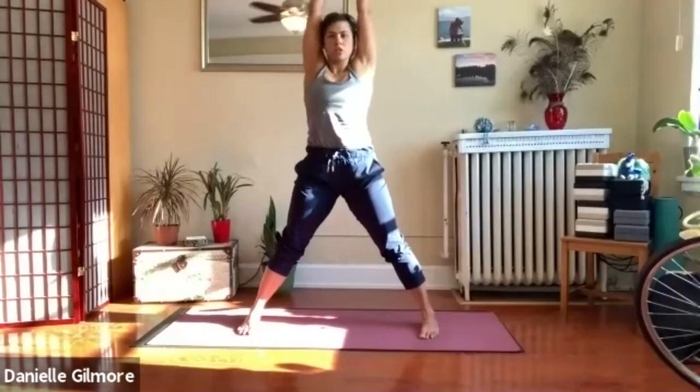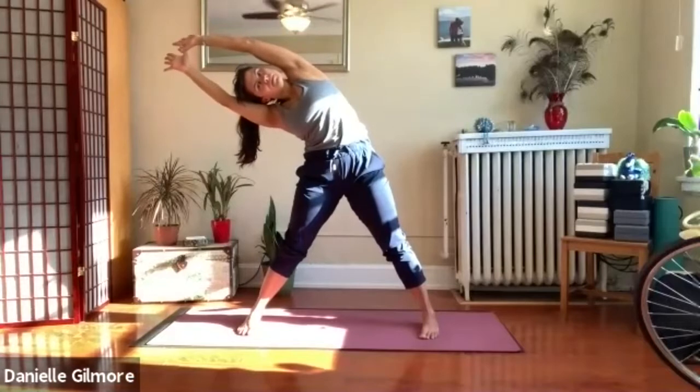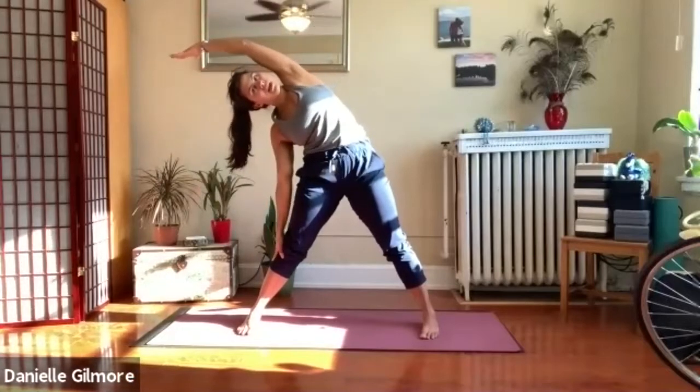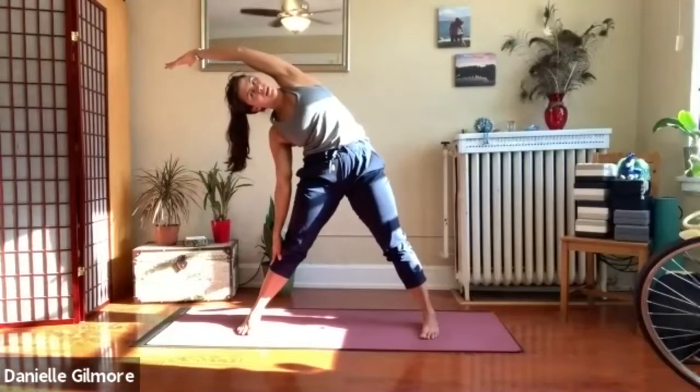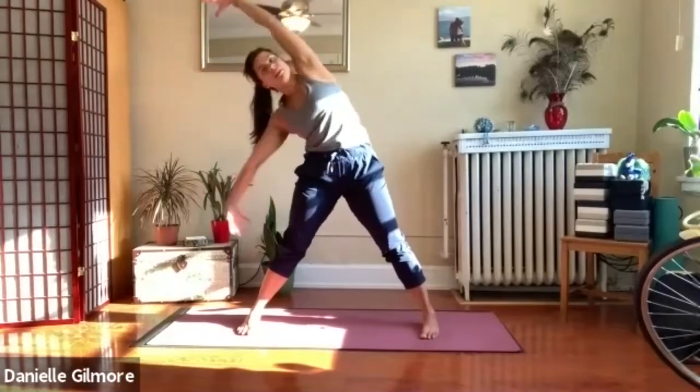I'm going to clasp my thumbs, and I'm going to gently just reach over to the right. Good. And if this doesn't feel good with your arms up like this, you can always release your hands, release one arm down. Just a side body stretch, okay? Good. On your next inhale, rise up.